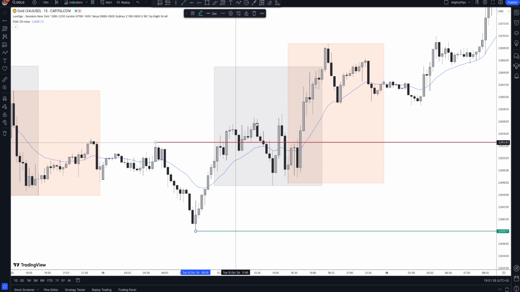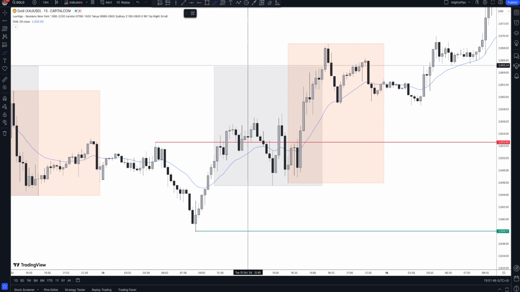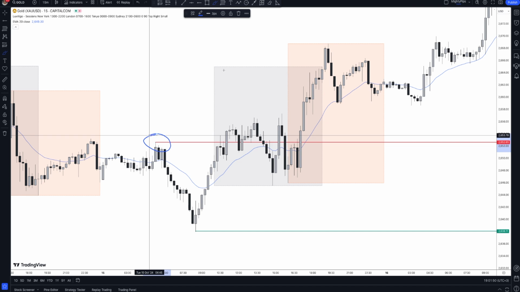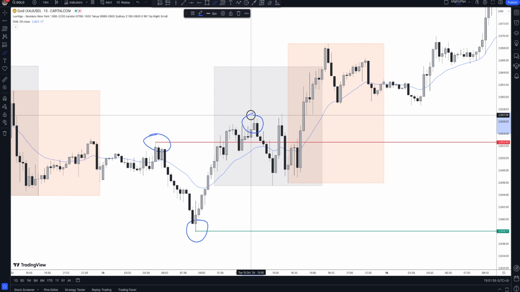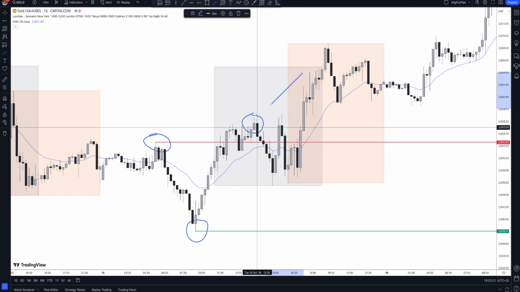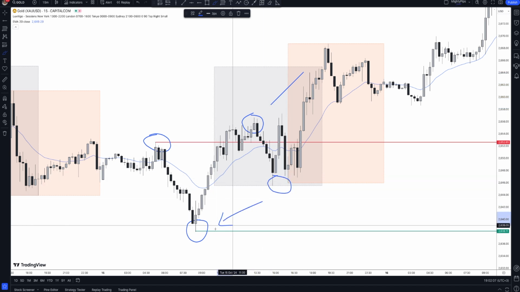So normally the market doesn't continue going up after breaking the high. It creates a high, okay? Then it comes down and creates a higher low, which is higher than this area here, okay? Let me show you that. So you can see that this was a high, okay? This was a low. Market goes here and creates a higher high. Now what happens? Does it continue going up like this to create more highs? No. It comes down first to create a higher low, which is higher than this low, okay? So you wait for this higher low. At the higher lows here is where you're getting ready to jump into the market.